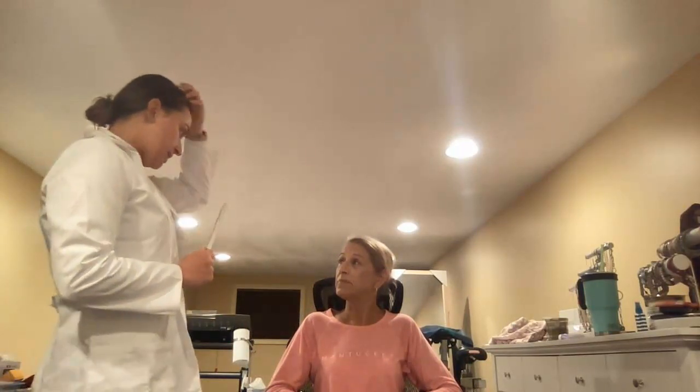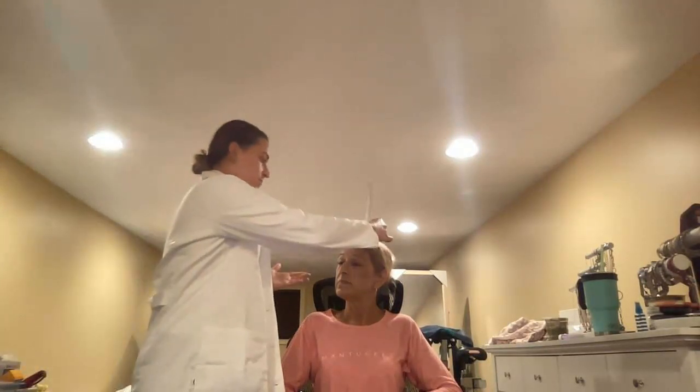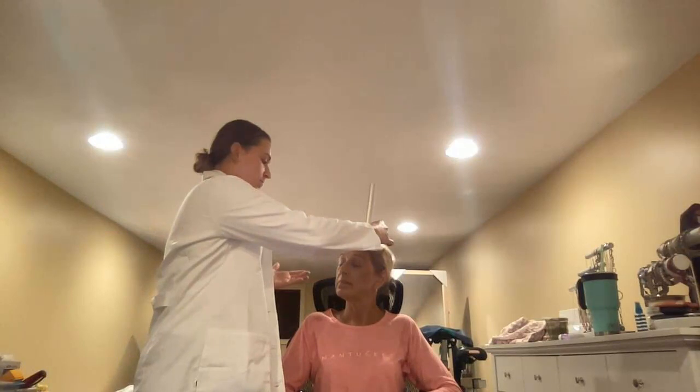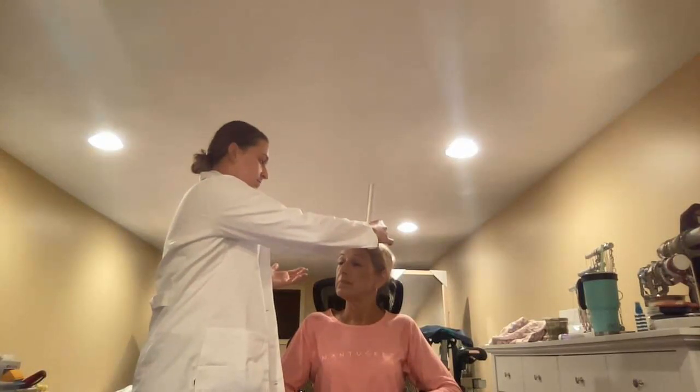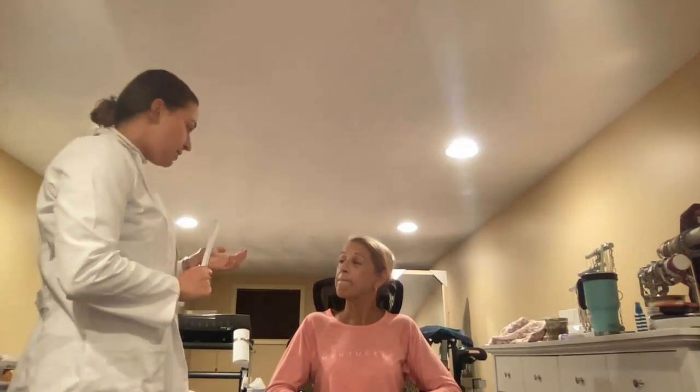Okay. The next test is called a Weber test. With the tuning fork, I'm going to hit it. It's going to vibrate. You should hear noise in the middle. If not, tell me which side you hear it on the most. Middle. Good.